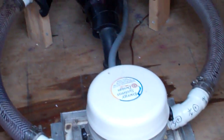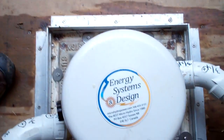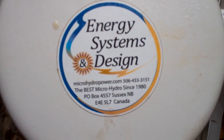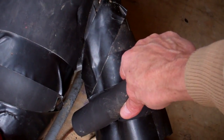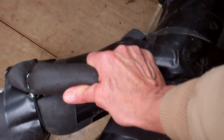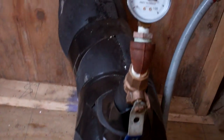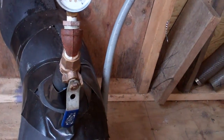Here's the powerhouse — this is the stream engine, the guts of the system. Quick plug for the designer and builder: Paul Cunningham. I'm going to shut this thing down just to make it a little quieter in here. Whenever you're opening or closing valves on a hydro system, you want to do it slowly to prevent any shocks. There's the TSI valve — a very important part of a hydro system.